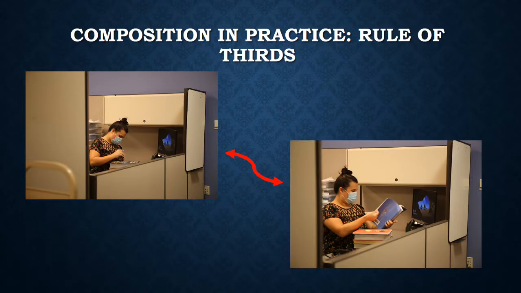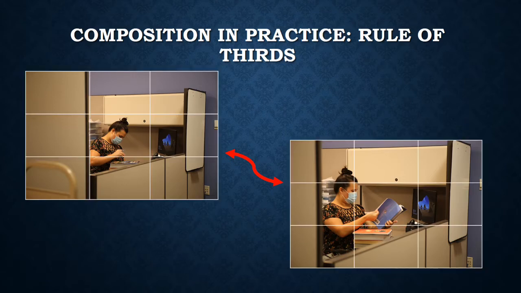Within my own experience, this was one of the simplest tips to adopt. Many cameras and phones will allow you to adjust the settings to show a 3x3 grid while you take your photos, which makes it easy to adhere to the rule of thirds. These 2 photos show how shifting the subject so that it follows the rule of thirds can actually help the photo become more focused. Even though I've placed Jennifer off-center, it's still clear she is the subject, and the look of the rest of the image is much improved.